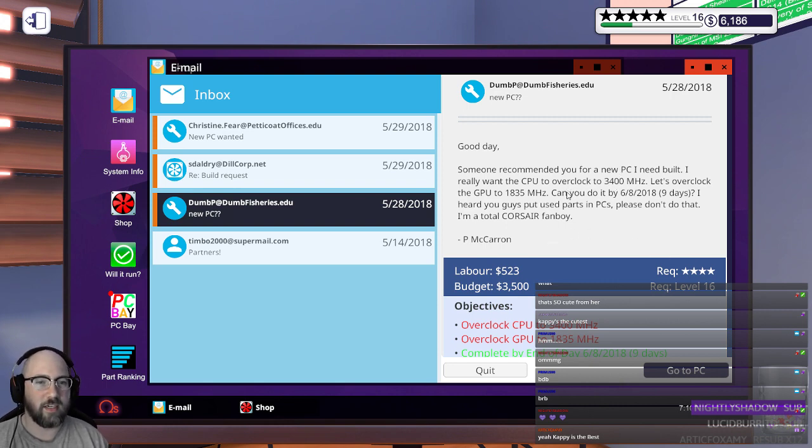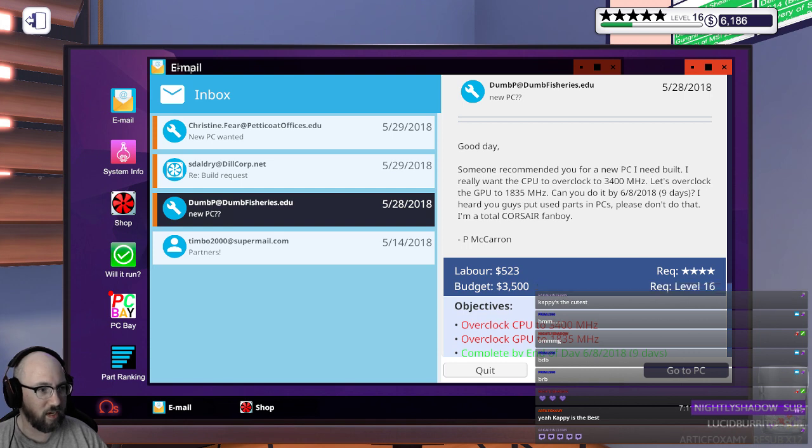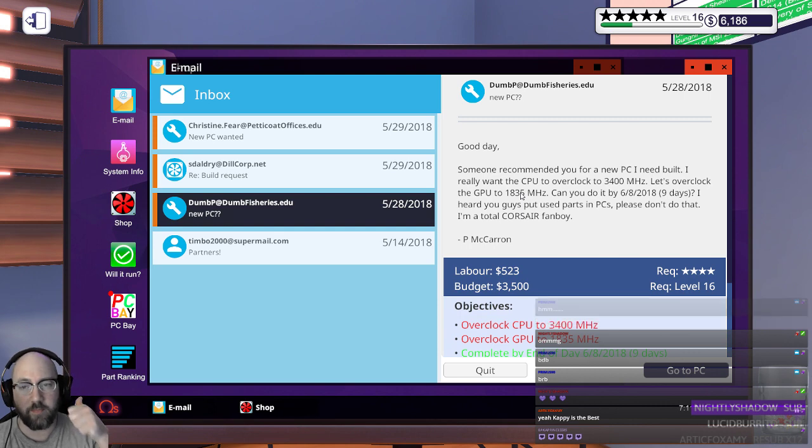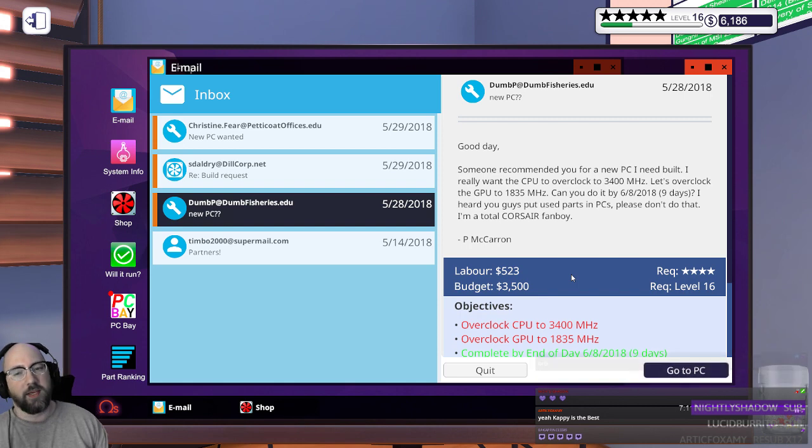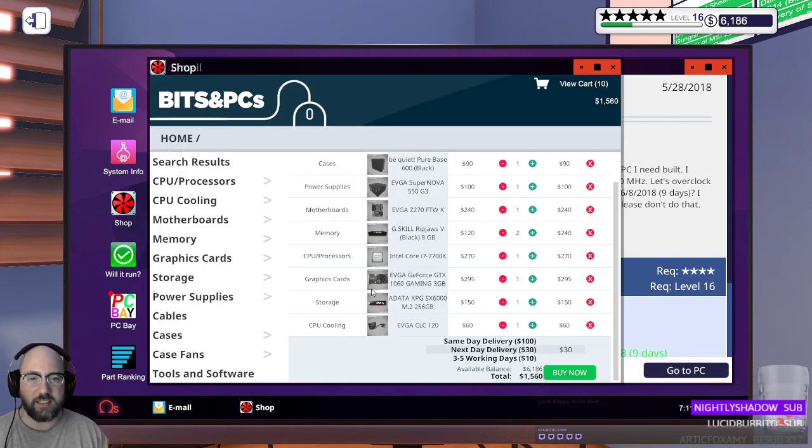Alright, here it is. I really want a CPU to overclock to 3.4. Let's overclock the GPU to 1835. Can you do this in 9 days? I'm a Corsair fanboy. Alright, so he said 3400 and 1835? Yeah, 1835. Okay. So that means I have to buy a processor slower than 3400 and a GPU slower than 1835 and then crank them up. Because otherwise, he won't consider it overclocked. And he'll probably be upset. Okay.